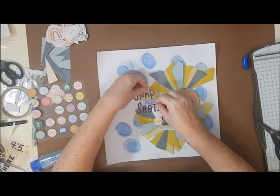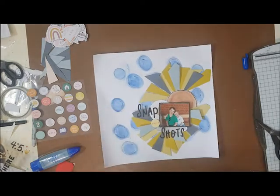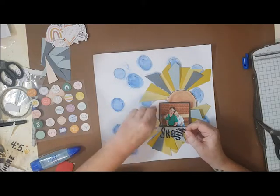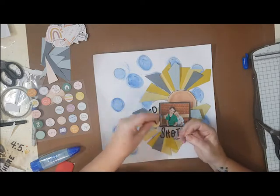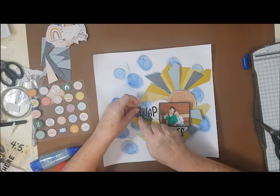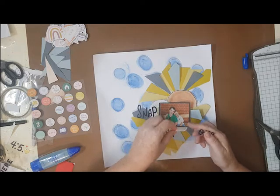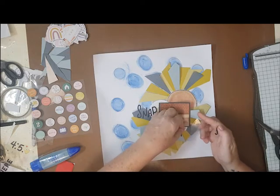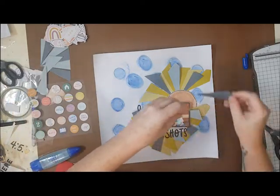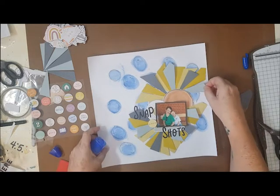I didn't want to use any flowers on this particular layout — I know, what a shocker! It's very rare I don't put flowers on a page, but I just wanted to focus on that background. It's a photo of my nephews — they're never basic — from an impromptu photo shoot we did years ago at the train station with that wonderful brick wall in the background. Just two shots of them: two brothers sitting together, which is pretty rare. We had a lovely time waiting for the train for a few minutes so I could take a few shots.